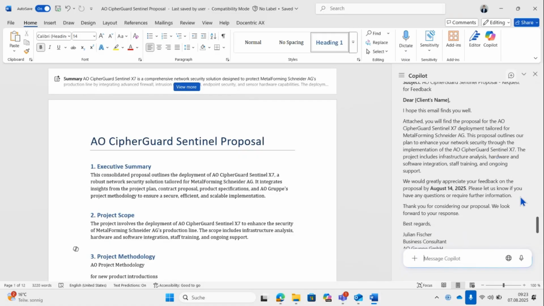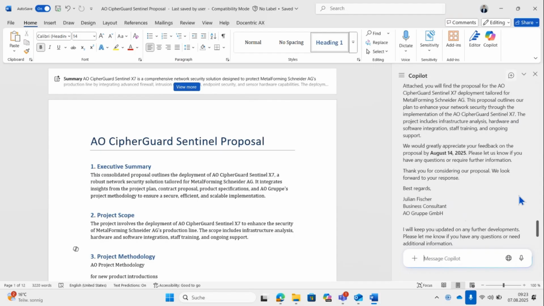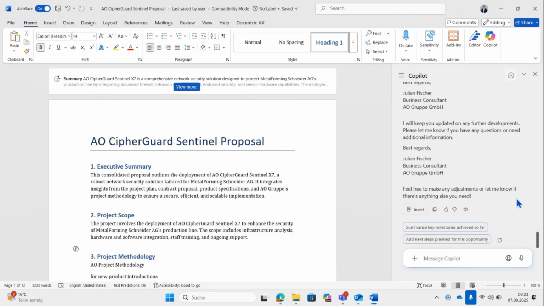"Attached, you will find a proposal for the CipherGuard deployment for Metallformung Schneider AG. It outlines our plan to enhance the network security. The project includes infrastructure analysis, and I would greatly appreciate feedback on the proposal by the 14th."